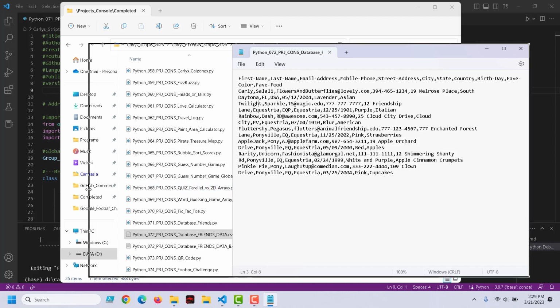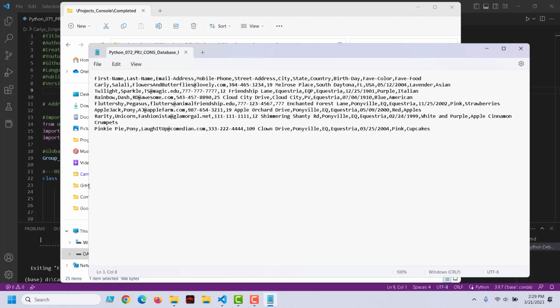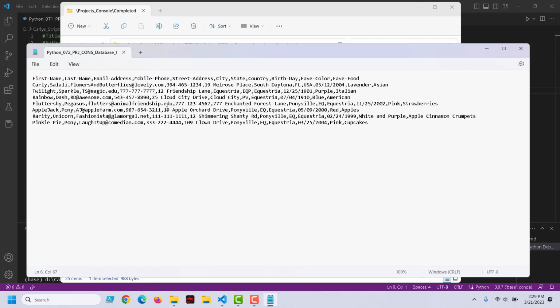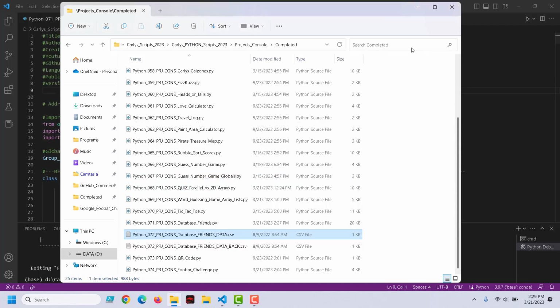Let me pull this out so it makes a bit more sense there. All right. So here's our field values, just like a typical CSV file. Your field values will be the first line up at the top, and then your rows of data, so all our first names, and then email, mobile, and so forth, all the way through the file. Okay?